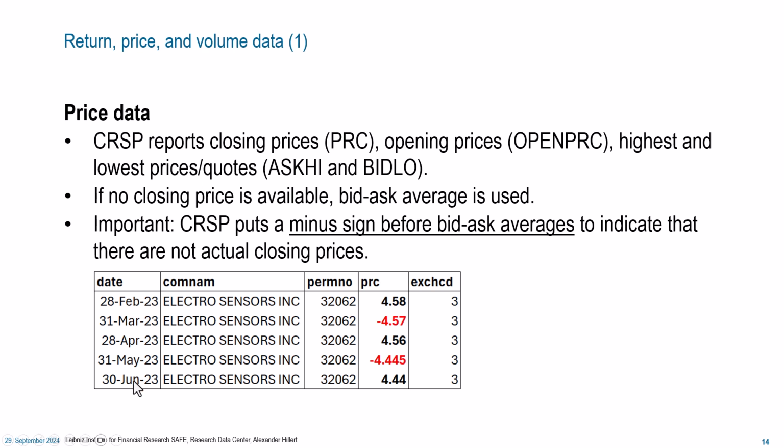You see that even in the recent period, where we typically have the feeling that a stock should be traded on each and every day, there are some stocks that are not traded on some days. For the monthly database, the requirement is that there's trading on the last day of the month. So it would not really help if there was trading on March 30th or March 29th. If there is no trading on the last day of the month, CRSP will collect the bid and the ask price on the last trading day of the month, compute the average, and put in the average here, 4.57, with a minus sign in front to show that this is not an actual closing price. You can also see here that for April, the last trading day was April 28th. So it does not always need to be the last calendar day of the month. What you will get is the last trading day of the month.